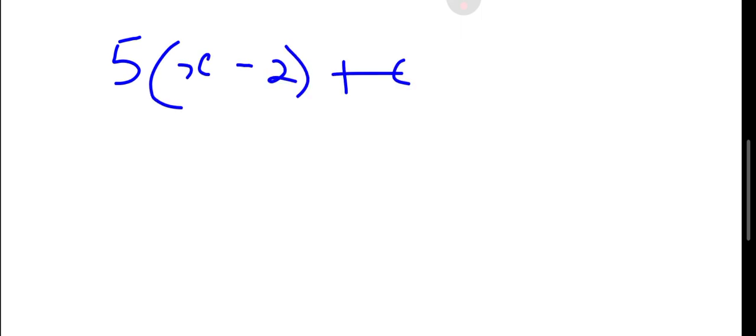So now let's move on to a different type of example. That's an example involving brackets, right? So for example, if you have something like 5x minus 2 plus x is equal to 2. So whenever you have an equation involving brackets, the first thing to do is to expand the bracket if possible, right? So we're going to expand this bracket.